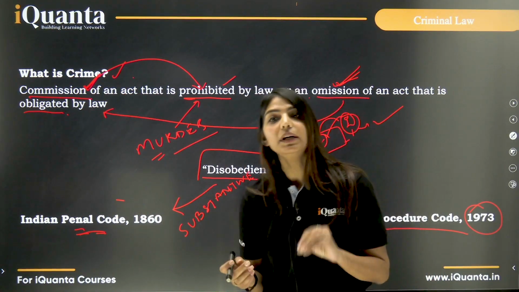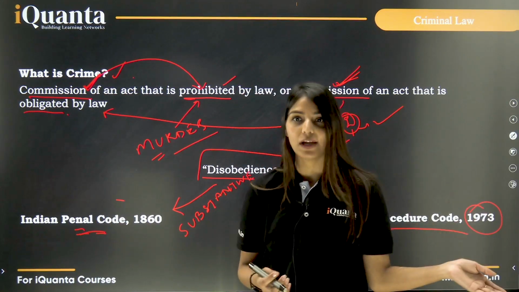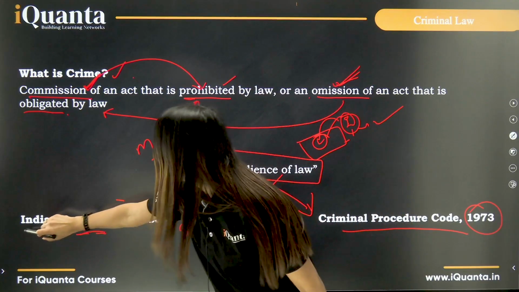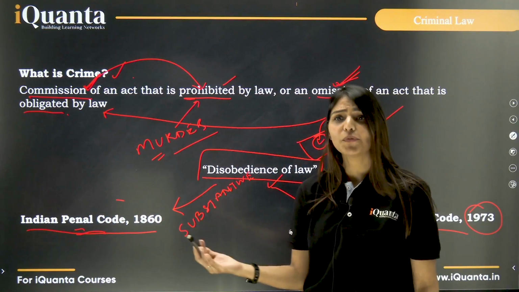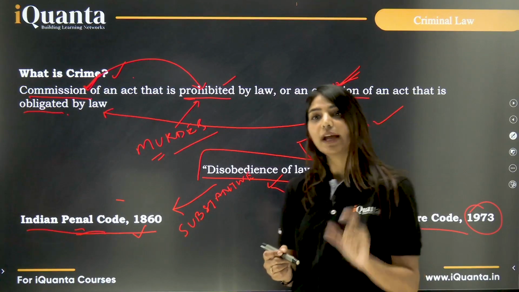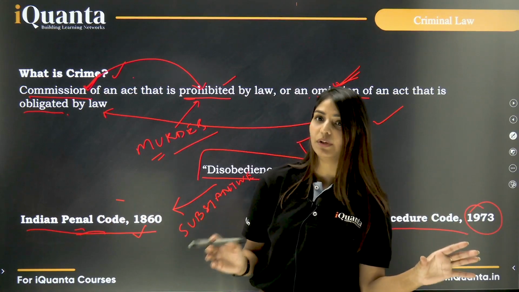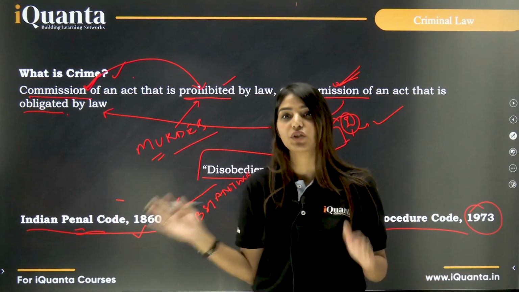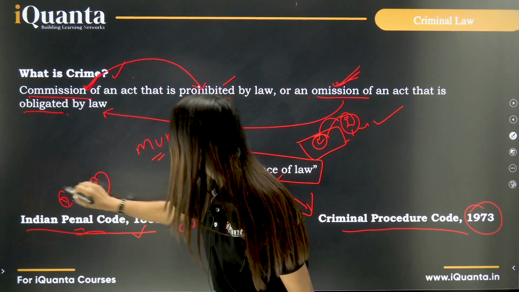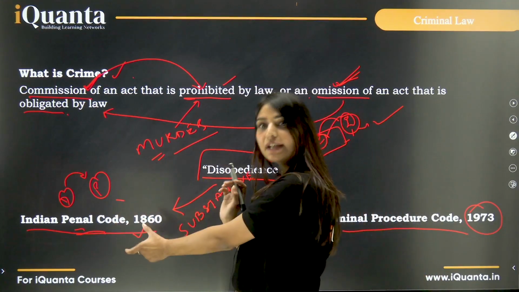For example, murder could mean something else for me and something else for you. Of course, somebody has to lose their life for a murder, but substantially it would mean different things to different people. That is why, to avoid such confusion in the long run, the IPC defines what a particular crime would mean. Robbery has its own definition, theft has its own definition, murder has its own definition, culpable homicide has its own definition. The definitions as well as the punishments for these have been defined under the Indian Penal Code, and this forms the substantive part of the law.